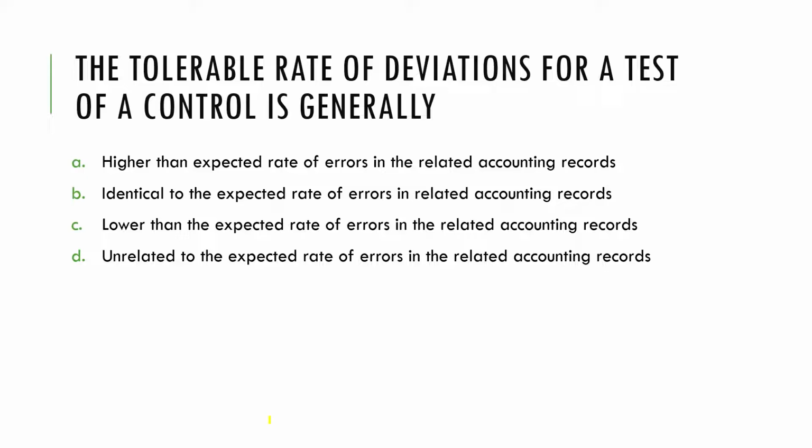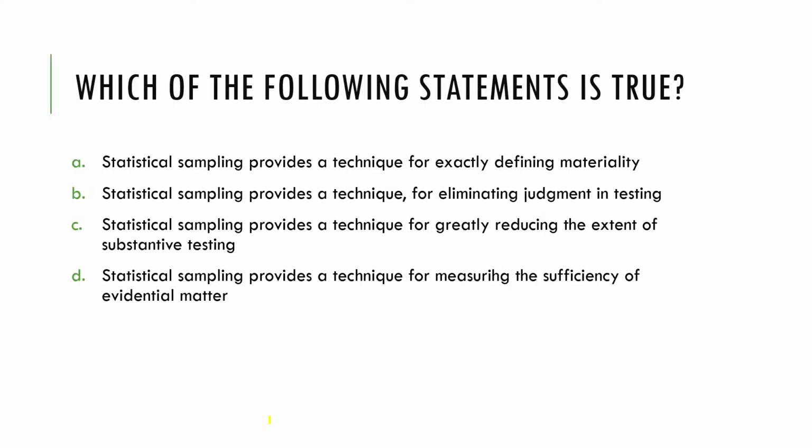So recall a while back, we did mention something similar to this in part 1 of our MCQs, that the tolerable deviation rate must always be higher than the expected. Otherwise, if the expected has already breached your tolerable even before testing, then there would be no need for you to test the controls. You will just perform substantive testing, right? So alpha, tolerable rate, is generally higher than the expected rate to necessitate the performance of test of controls.